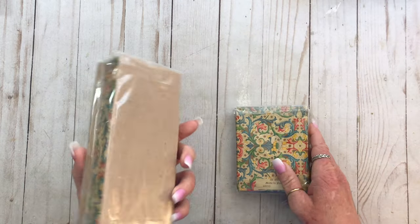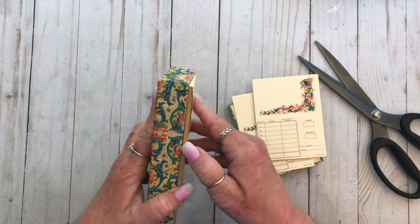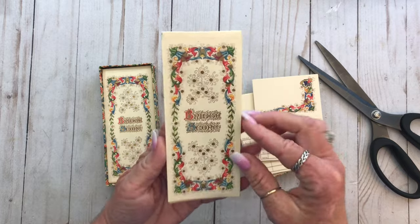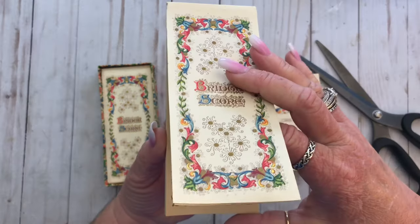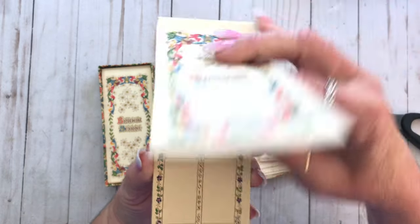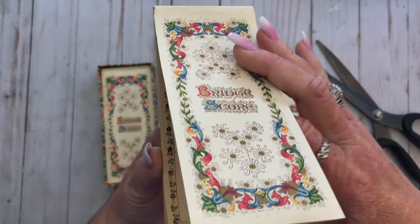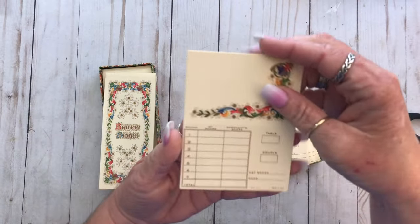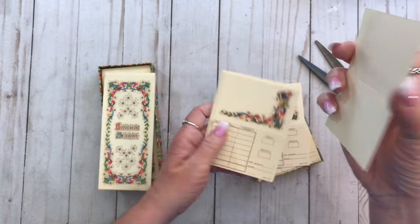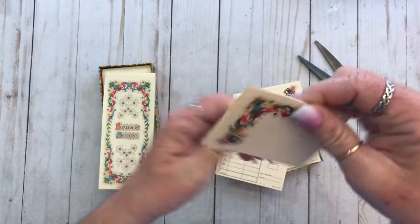I also got some things on eBay — I got the antique stuff on eBay too. So these are bridge tally cards and the little score pads — aren't those pretty? And then the insides look like that. I got something kind of like this; it had the bridges and everything. I think those are bridges. I don't remember them being colored, I think they were just all one color. And these are the tally cards, and they just fold up like that. I thought they were really pretty.